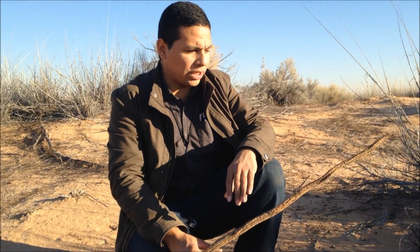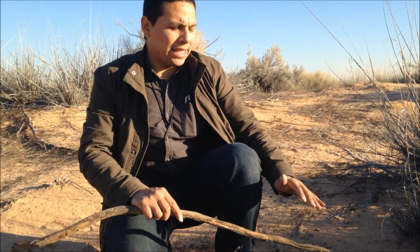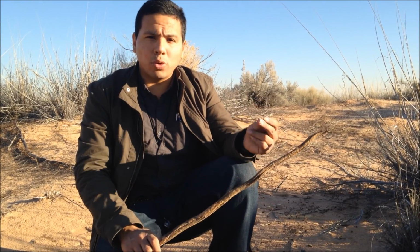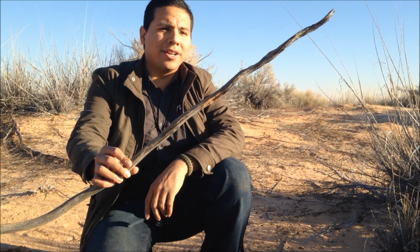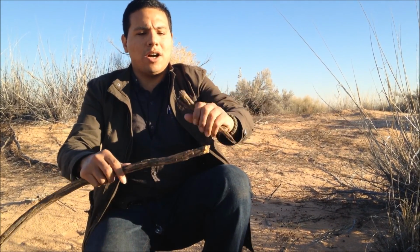Okay, now that I got my tinder bundle ready, now we need some kindling to throw over it as soon as we get the fire going. So we want to be prepared for that. This is where the drawback of living in the desert begins. It's a lot easier to get a fire going, but it is more difficult to maintain it because everything burns up quickly, everything's thin. This is the average of how thick our wood gets out here. Look how brittle it is. It's almost hollow.